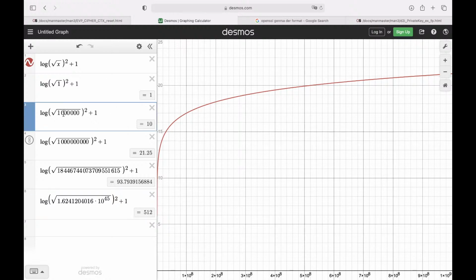And then if we have a megabyte, which is 1,000,000 bytes, our output is 10, so a difficulty of 10, which seems fairly reasonable. And then 1 billion, which is a gigabyte, is 21.25. This is the largest number that we can store in a C data type, so this is the largest practical file that we can store, and it is several petabytes, so no problems there. I think it's 16,024 petabytes, or pebibytes to be specific. And that gives us a difficulty of 93.